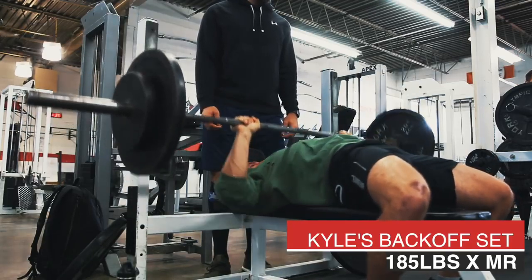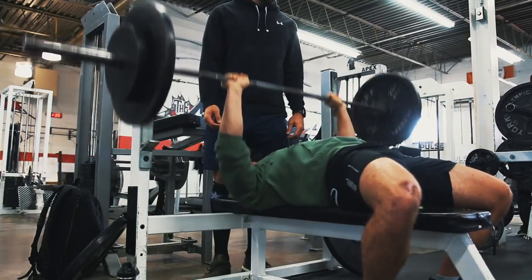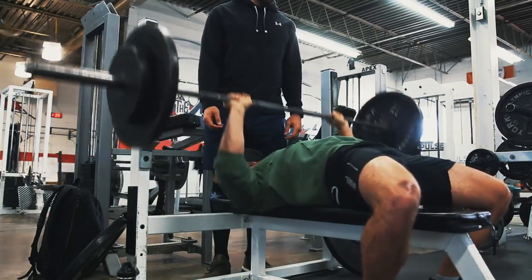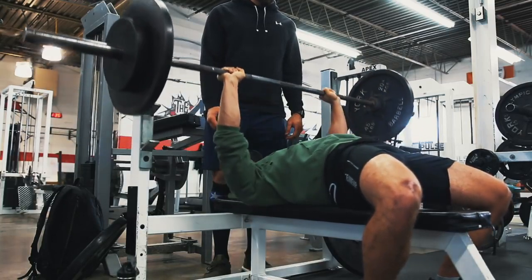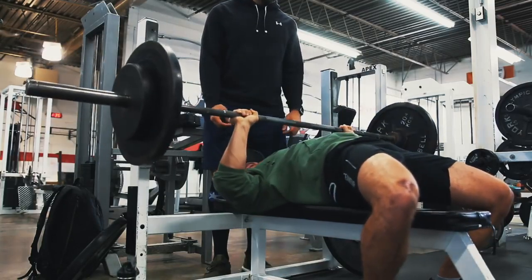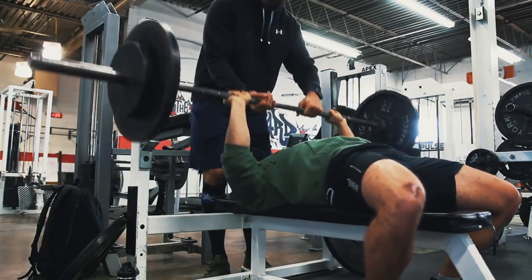So because Kyle failed, he jumped right into this back off set here like a beauty, pushing himself with 185. You can see he's powering through, keeping form tight, and working on speedy, fast reps. Kyle really would like to bring up his bench this bulk, and it's something he feels is lacking compared to his squat and deadlift. So here you can see he's pretty burnt, and I told him, let's get one more.